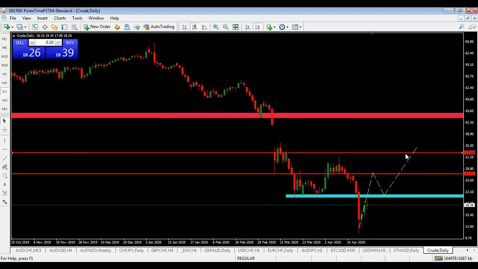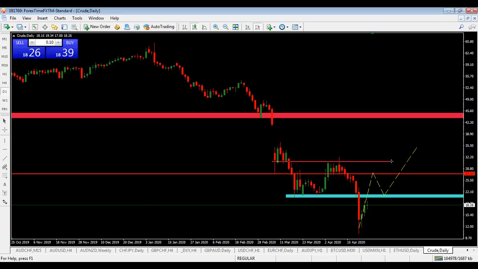All right. Initially, this was the structure. Let's see how market fared around that point. This was the support. Once market came into this zone, it couldn't break above. Like I used to say, you want to see the market coming to you before you can come into the market. It couldn't break above. So this support here initially turned into resistance and market then rallied down. So we can as well see the same scenario here. Market can make a push up to this zone, and then if it's not able to take out this zone, might actually do another push to the downside. All right, so that's for crude oil.